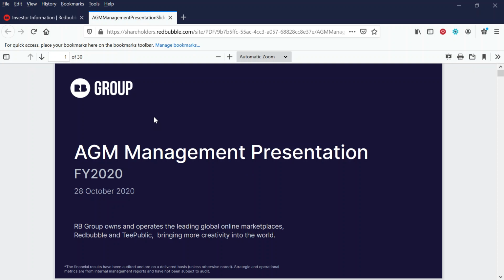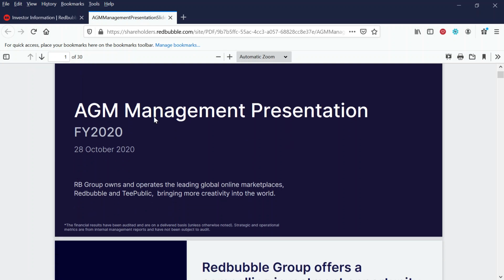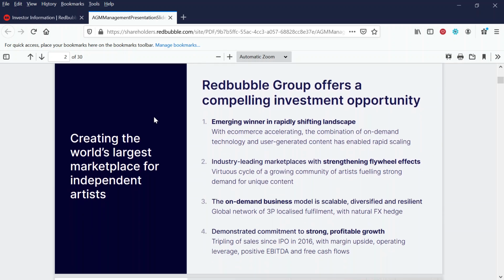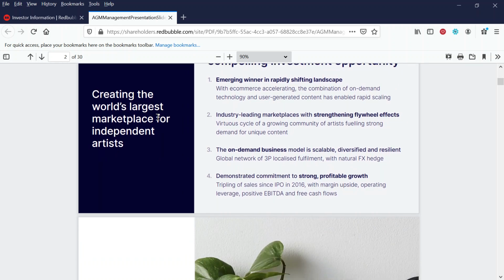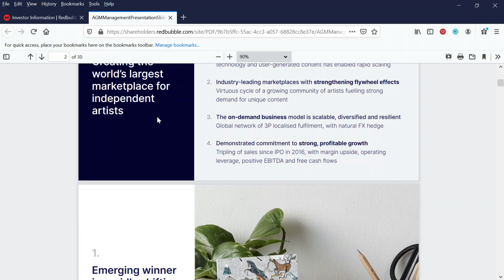This is, if you can imagine being at a boardroom or in an investor's presentation, like in a conference hall, this is what would be presented on the big screen and somebody would talk about this in more detail. And this is really designed to attract either new investors or to reassure existing investors. So if you were a shareholder, you may get a copy of this in the mail or you may attend the investors convention that would talk about this.